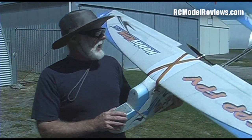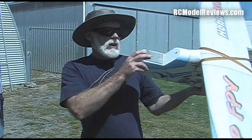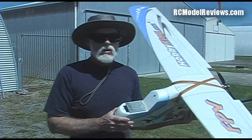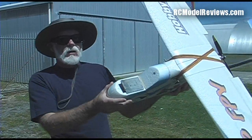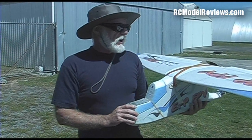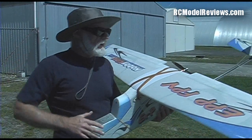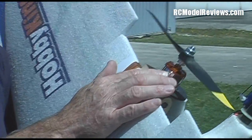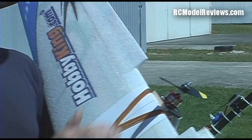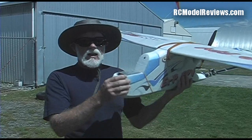What we're going to do of course is put a stability system on this model along with return-to-launch. That was the first flight of the Hobbyking EPP FPV model — it flew as much as I expected. In the turns it hung its tail down; I had to use rudder to keep the tail up for a coordinated turn so it didn't sideslip. That's because all the area in the front is working to hold the nose up instead of letting it fall in the turn. You can mix rudder and aileron to overcome that, and I'll also try some aileron differential — making the upward-going aileron move further than the downward-going aileron helps pull the nose around in a turn. The little timer RC motor I'm most impressed with; the rate of climb is very good with just this tiny motor on the back. I'll stick with this motor. Next I'm going to take this off, put the camera on, put the video transmitter on, and see how it works as an FPV plane.